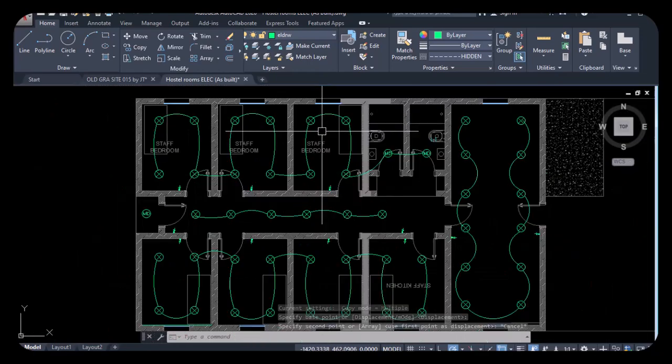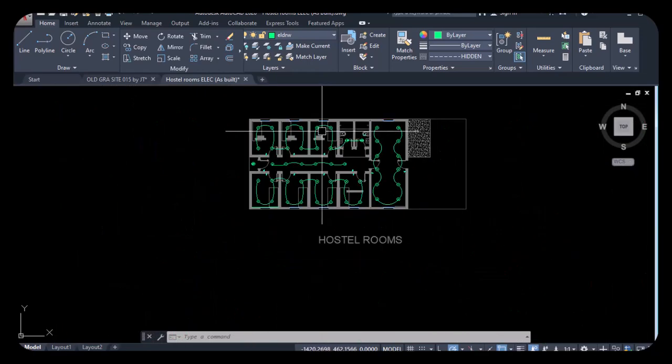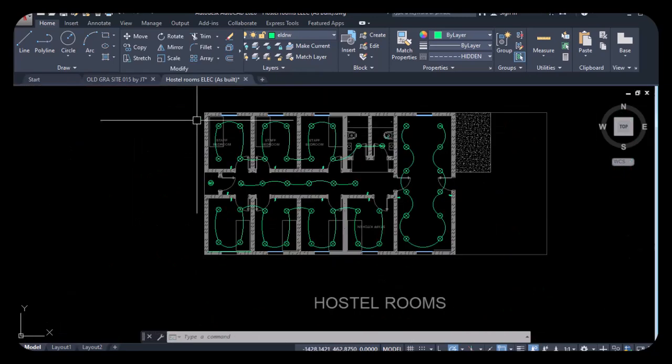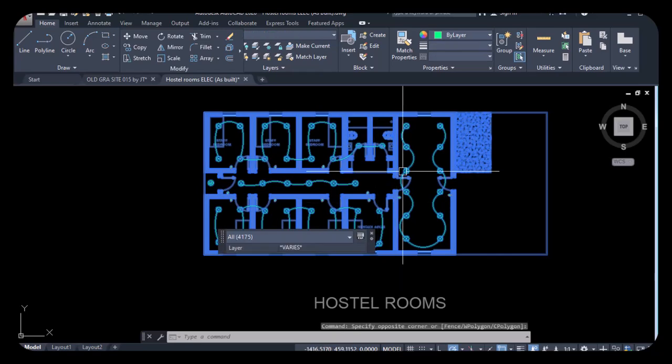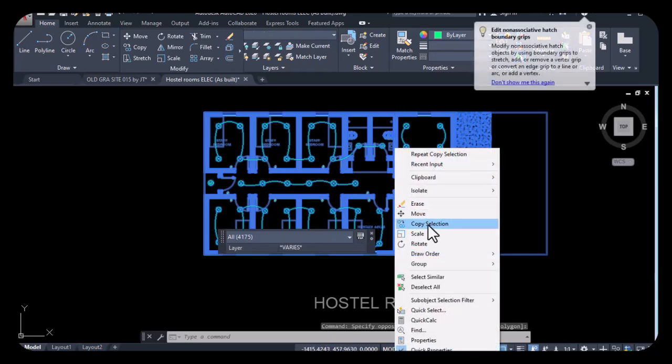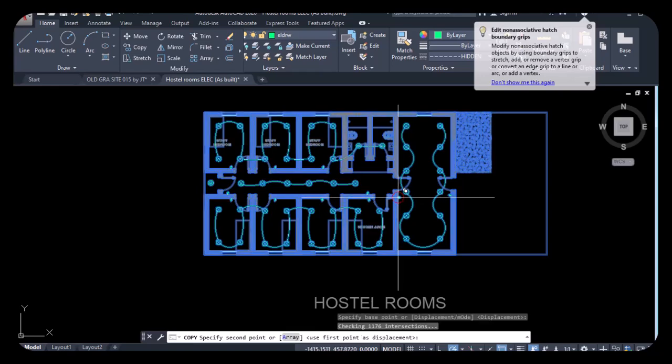Now let's start importing our power, our sockets. It is advised you copy this drawing.